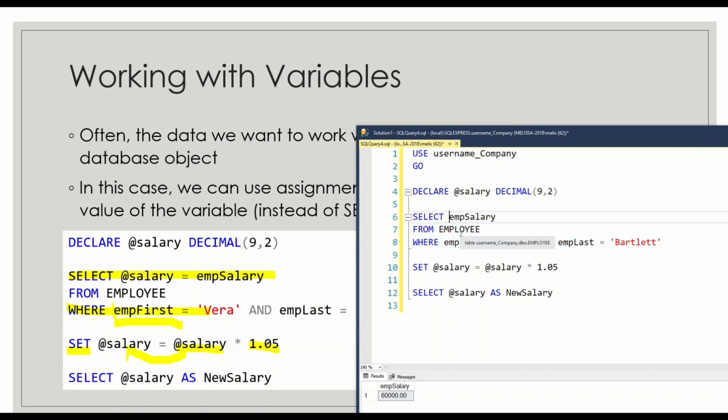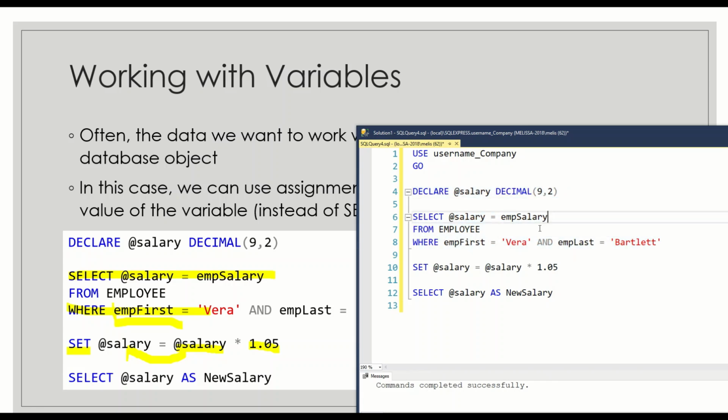And now we also know that if I execute this assignment statement on its own, all I get is a verification that it worked. So the employee salary is no longer displayed to us. Instead, it went into the variable.